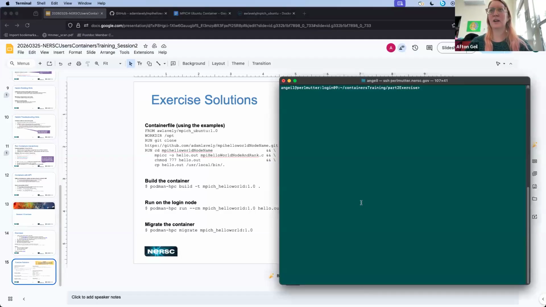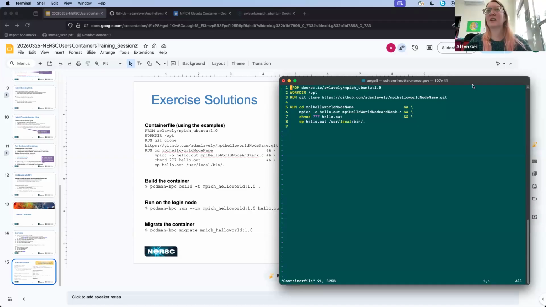And what I have already done here is, I have a container file. In this container file, I'm using that base image from Adam's version that he uploaded to Docker Hub.